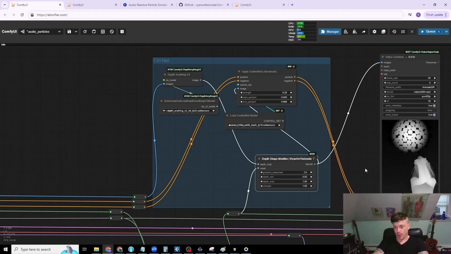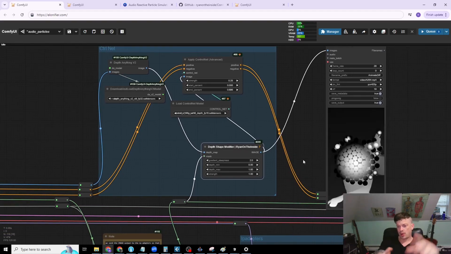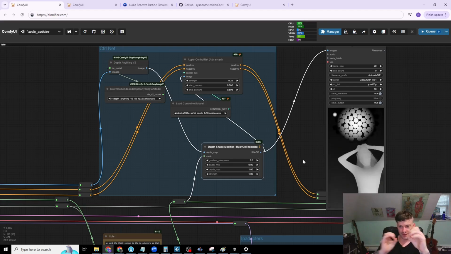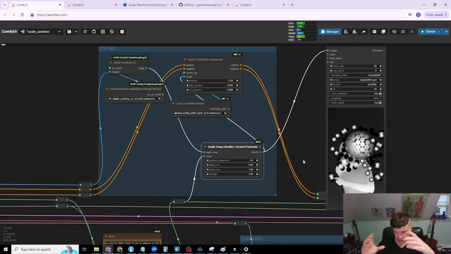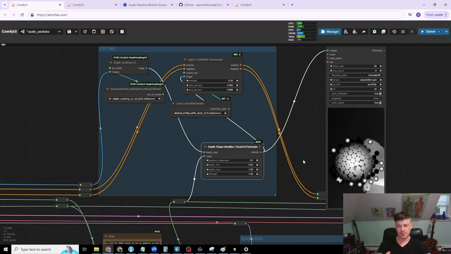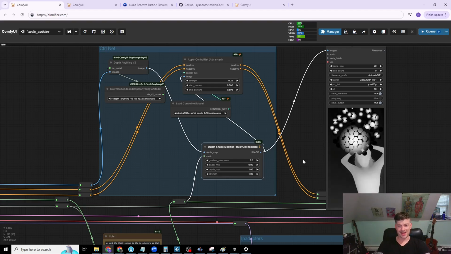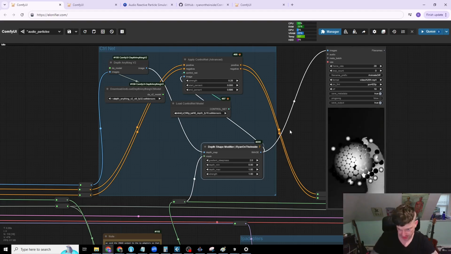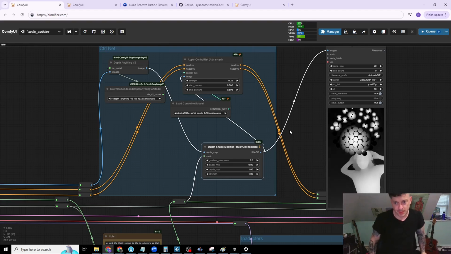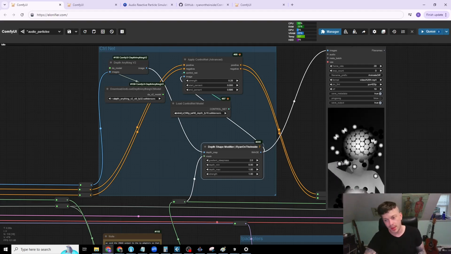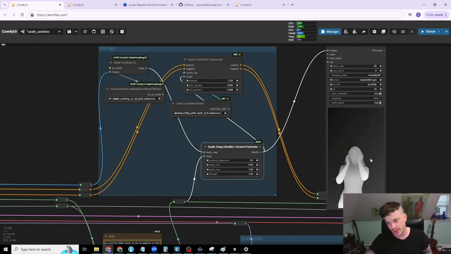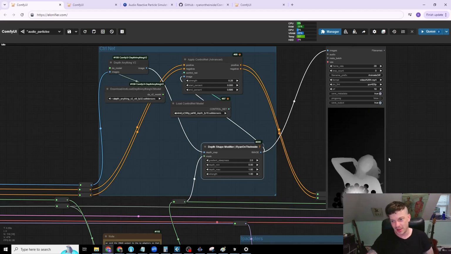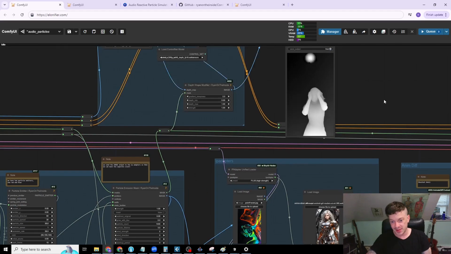It includes the particles. So if the particles were further apart, then this node would make each of them into a ball, but they're too close together for it to be able to tell, because we're just giving it the mask. I might add some other functionality where it knows much better what's a particle and what's not, but it's treating this massive thing as one piece. And so it made it a giant orb. So it'll be fun to see what that does.